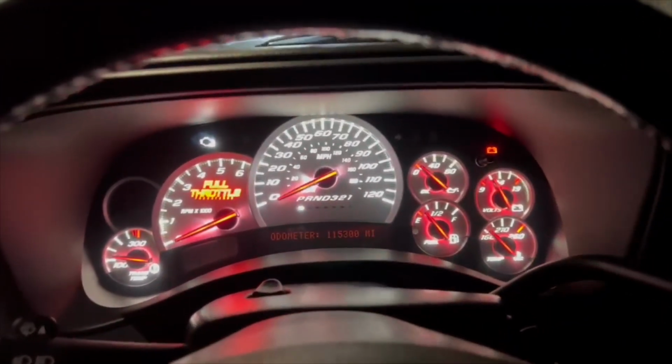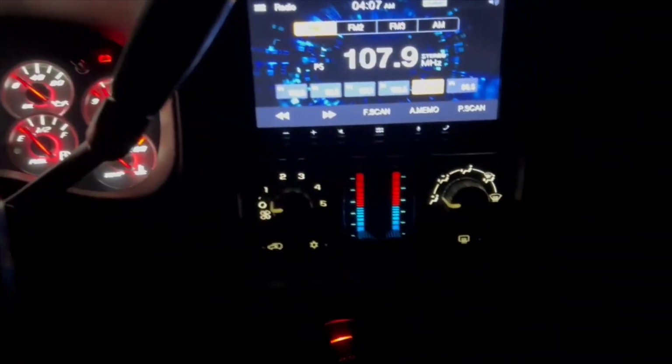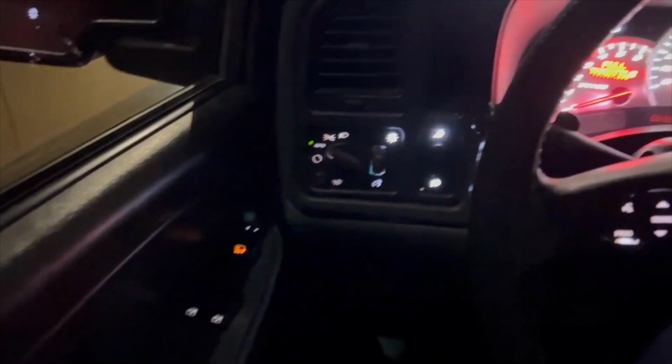Just some little upgrades to the new truck. It's coming along. I'm gonna do the window switches next. They work, but we're gonna make them a little brighter. So there you go, guys.